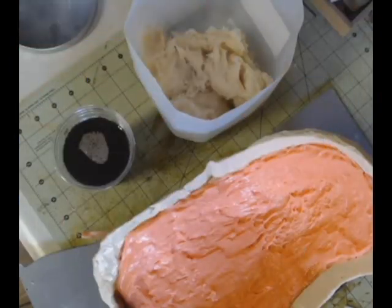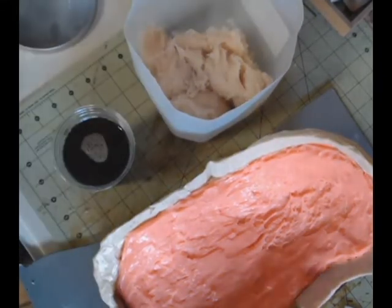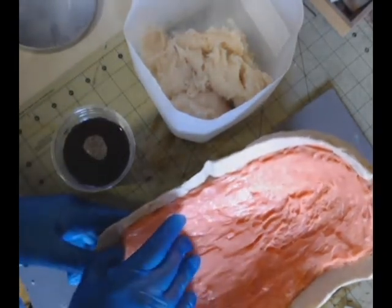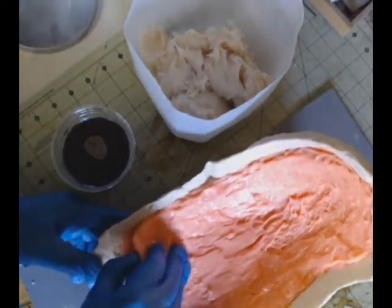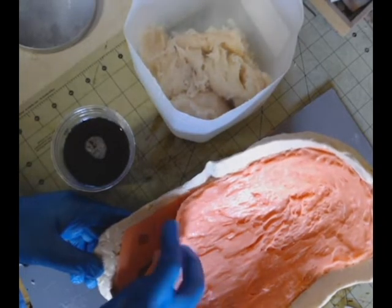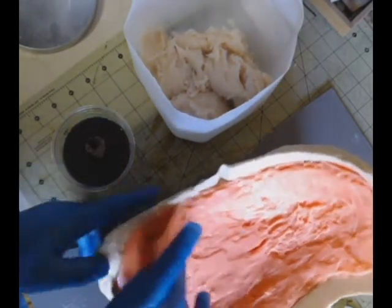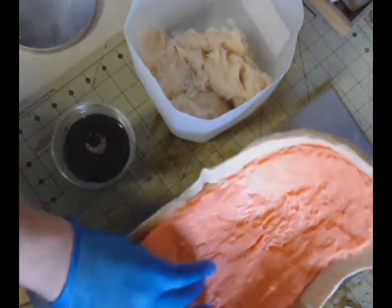All right, now the moment of truth. We have let our silicone dry for this layer, or the inside layer. We've also gone ahead and trimmed it. And now we're just going to make sure that it looks good. And look at that. We're going to peel it right off. Look how nice that looks. Registration key formed nicely in there.